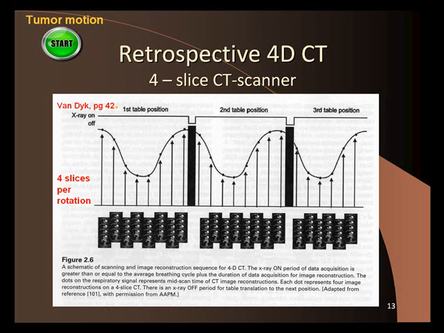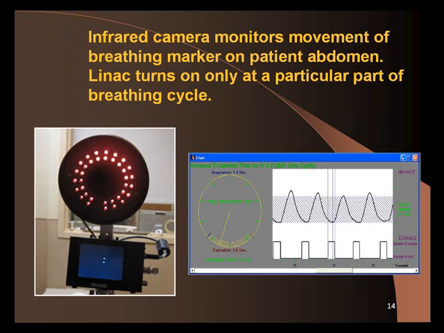So how do we control the linear accelerator? Well, the linear accelerator also has one of these cameras, and it's also monitoring the patient. And so we can tell it, see this gray box right here? That's the treatment box. And we can make that box really narrow. We can scrunch that down to just this portion right here. And once we do that, we're telling the linear accelerator just to treat at that one point.